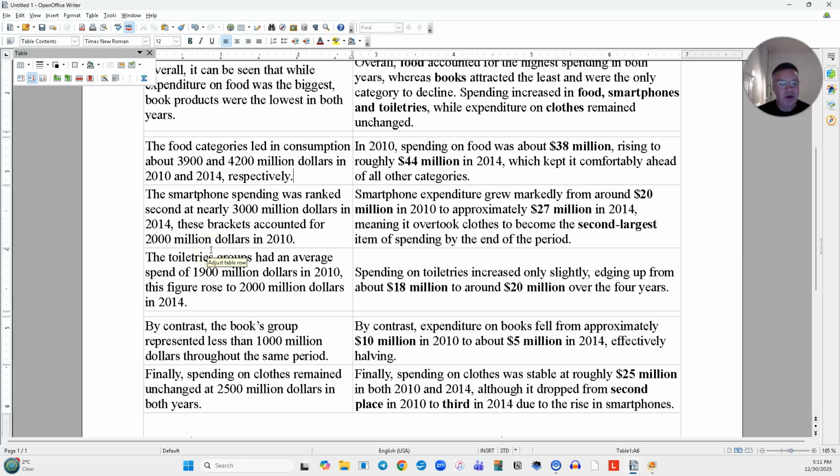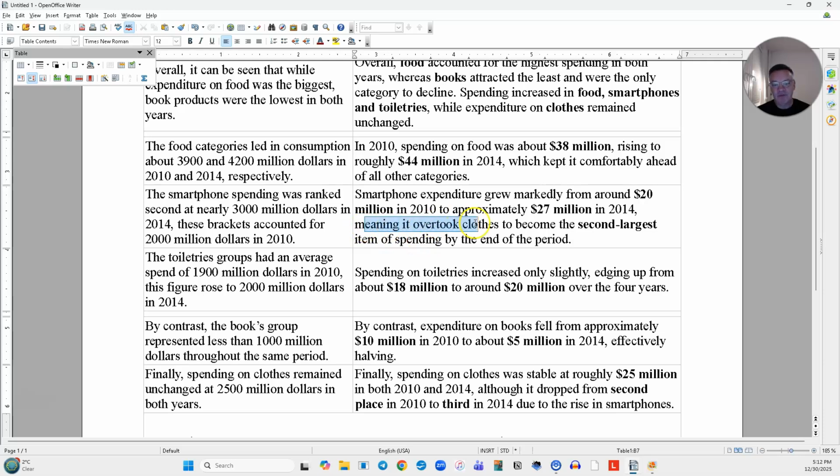I'm not quite sure why she made that error there. But you can see spending on food rising to roughly, kept it comfortably ahead. So start with the biggest first, then work your way down. That's a logical way to organize the information. Then smartphone expenditure grew markedly, overtook clothes.